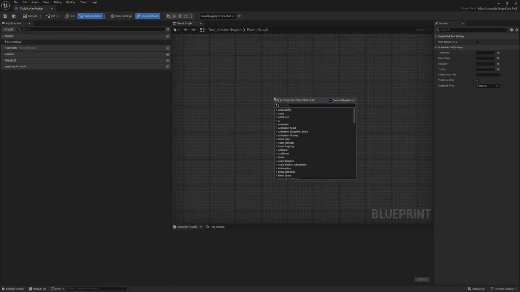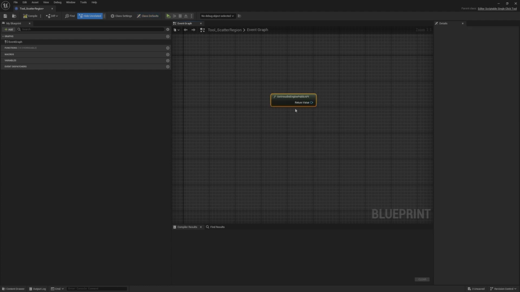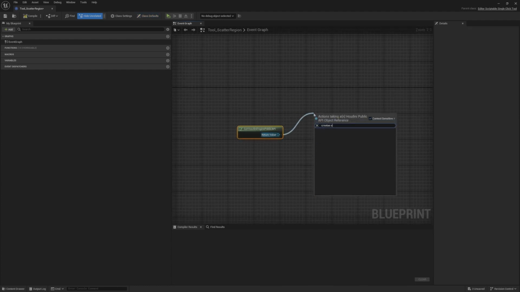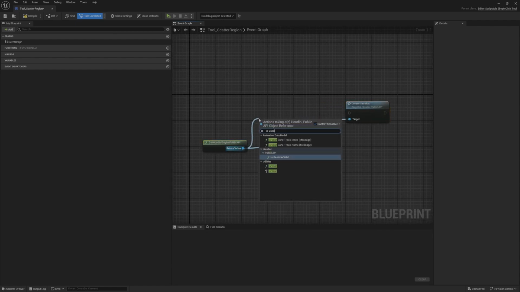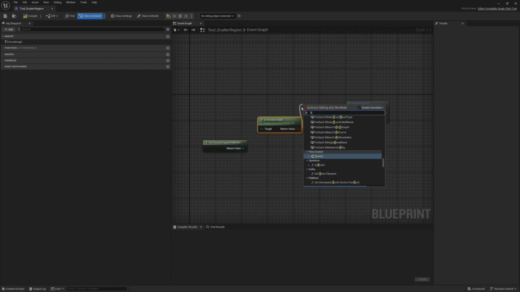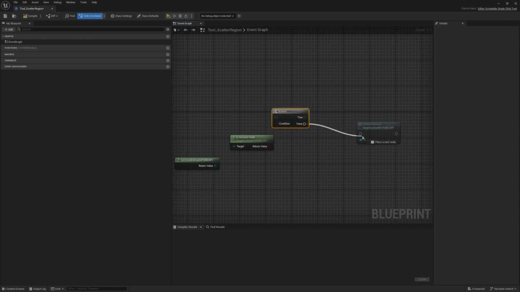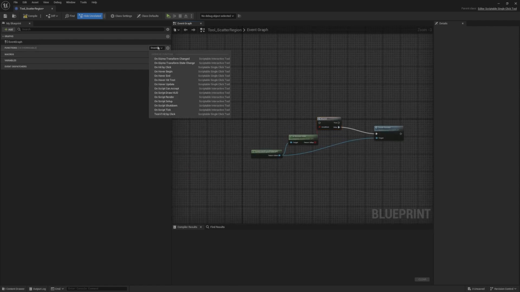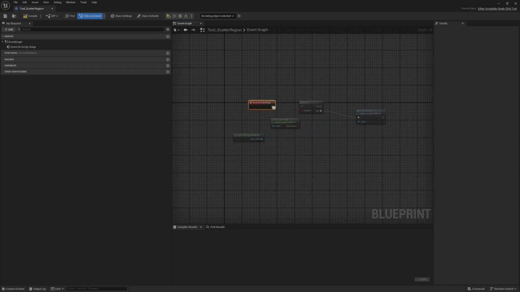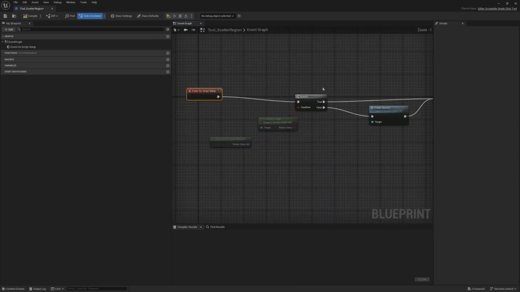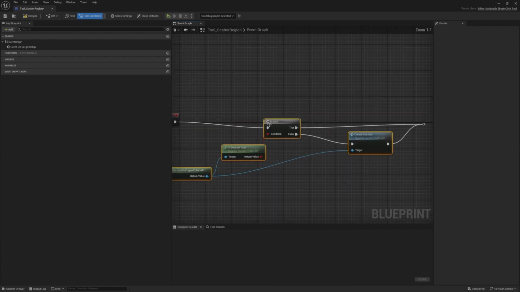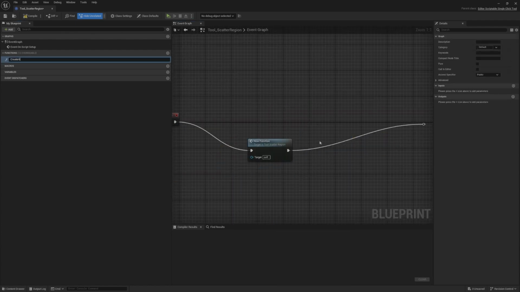So first thing we're going to look for is the Houdini Engine Public API, and we're going to go ahead and assume that we're going to want to create a session if one hasn't been created already. I'm going to say is session valid, and if it's not valid, we'll create the session. We'll overwrite the onScript setup function, and then we will wire this up like so. Okay, we can collapse this to a function called create session.